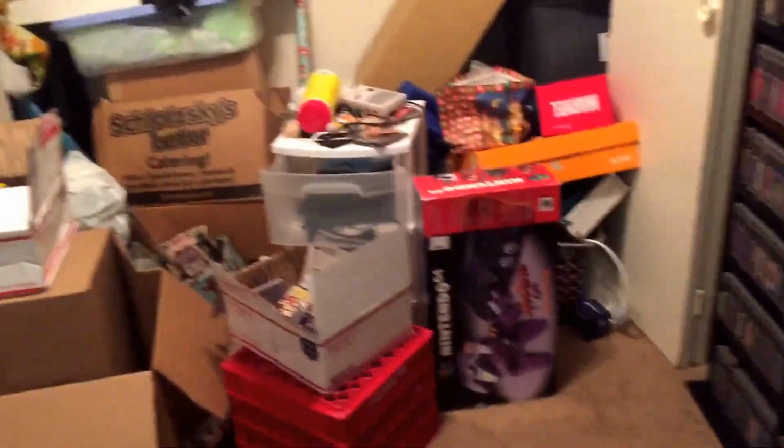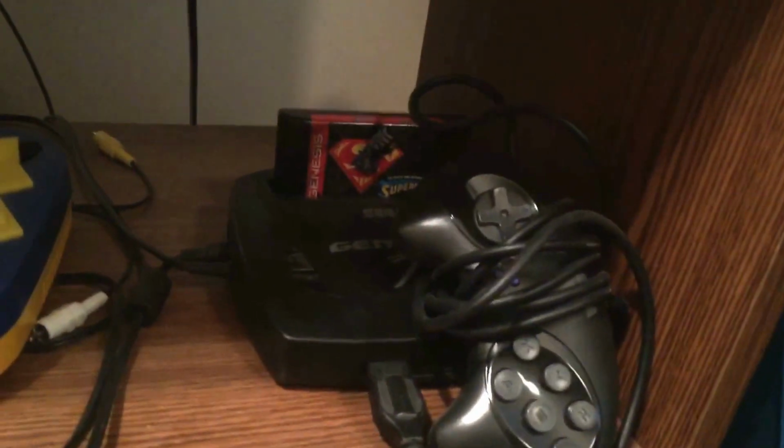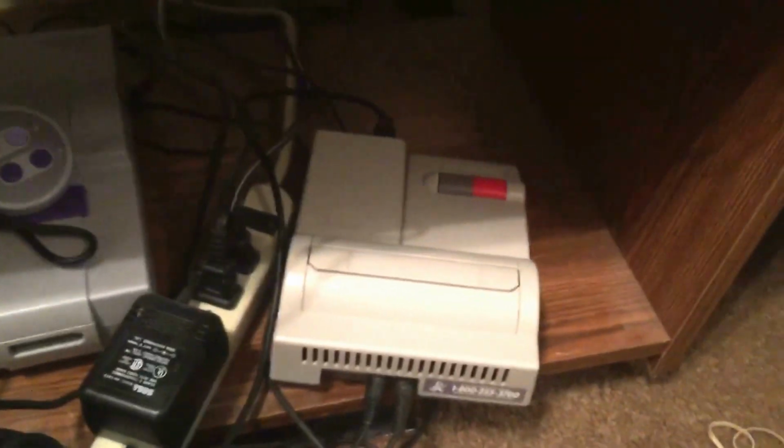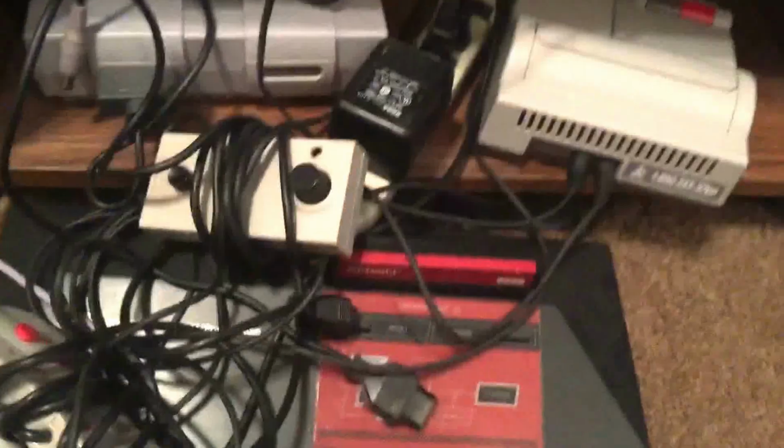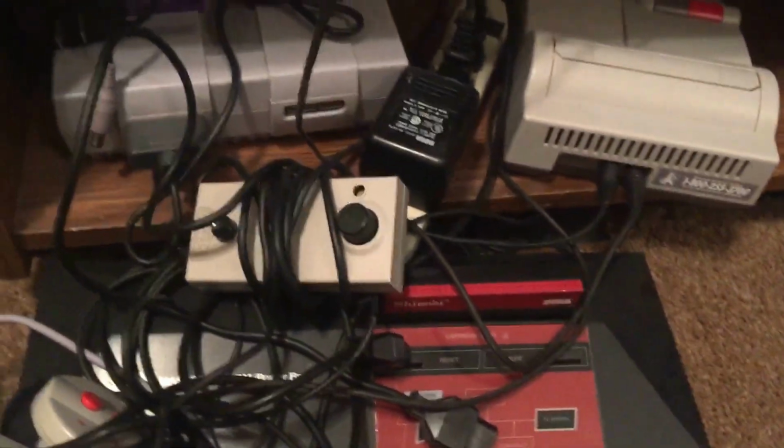I guess I'll show you the systems I've hooked up. Sorry, they're kind of... Oh, don't pay attention to all that mess. That's for moving. It's because I'm moving. Of course, got a CRT TV. But I have a Pokemon N64 with a controller. Model 3 Genesis. Top loader, it's backwards. Super Nintendo, Master System. There's an Arcade Neuro controller, it's awesome. Dreamcast, PlayStation 2, and I keep all my manuals in this actually. NES and different things.